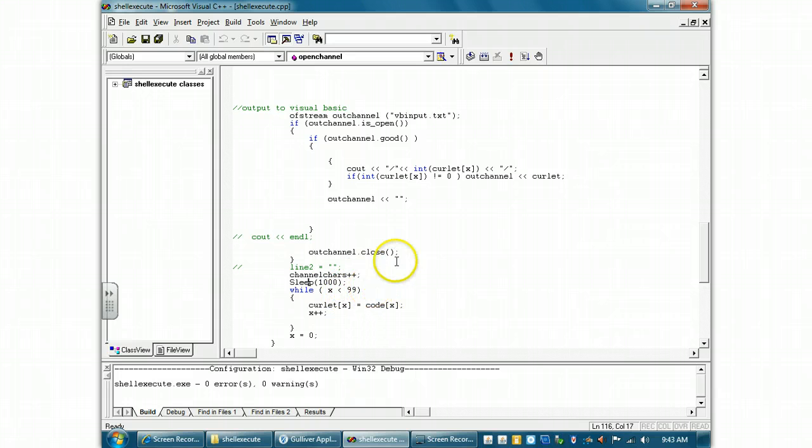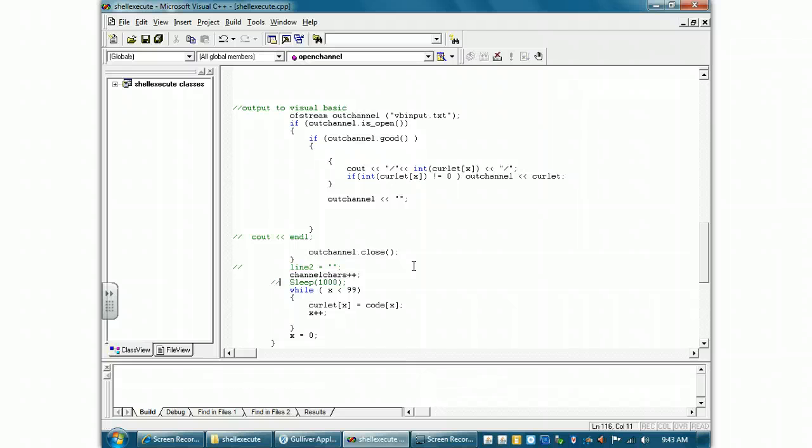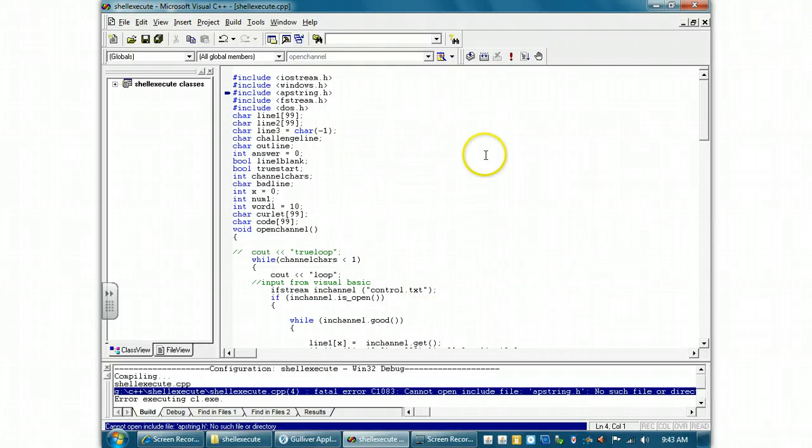Good question from the audience here: what happens if you get rid of that one line? If I remember correctly, if you get rid of it, it'll just run really fast and eventually crash the program. I can show you right now. I actually witnessed that happen. It was horrible.